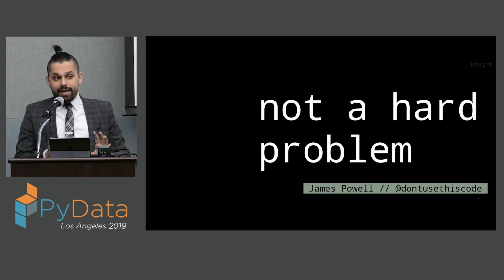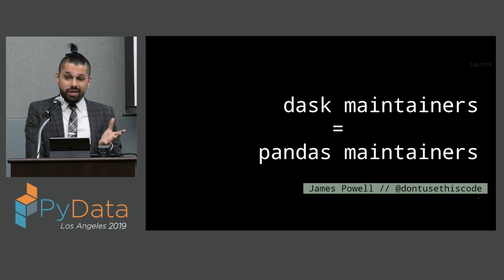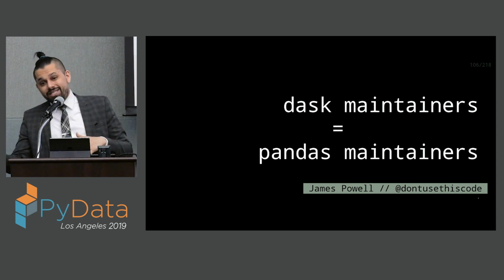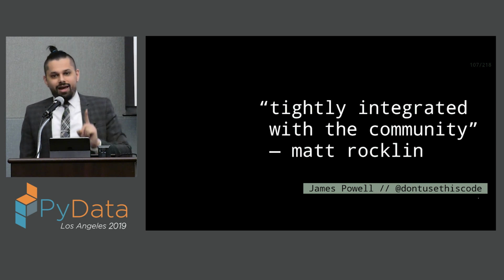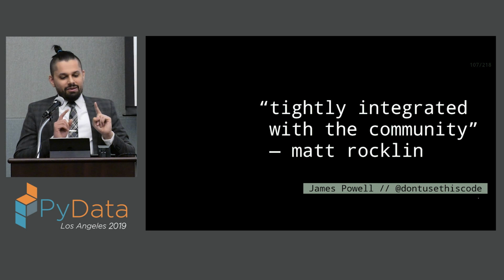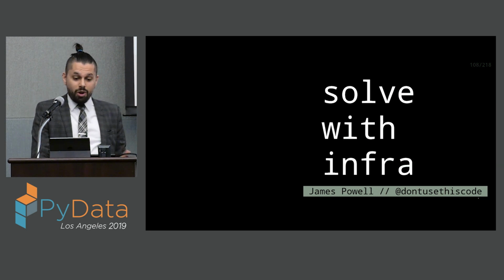Now, it turns out that in practice, this is not such a hard problem, at least not for Dask, because the Dask maintainers are basically the pandas maintainers. And so they add something to pandas, and they add something to Dask, and they add it at the same time, and it's not a real problem. In fact, as a direct quote from Matt Rocklin yesterday, Dask considers itself to be tightly integrated with the community. And so that's how they avoid that problem.